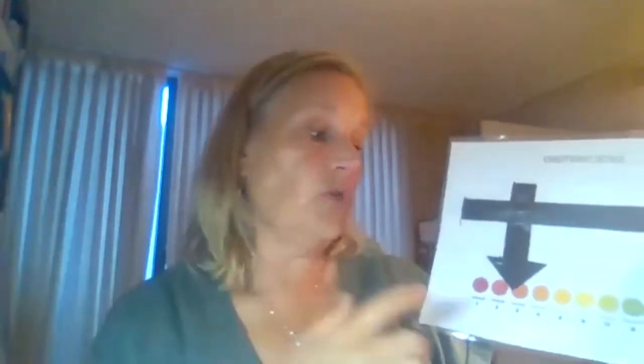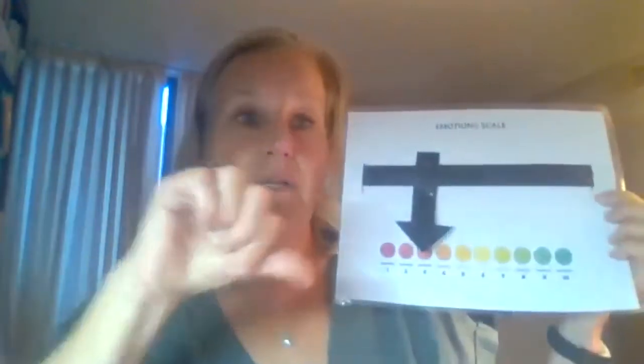So let me talk about triggers too, because triggers is something that we can use on the scale. So I might talk about things that help you move up the scale and things that make you move down the scale. So let me talk about things that help you move up the scale. Sometimes I feel like we look at things very black and white. Like we say, oh, to whatever child we're working with, I see that you're having this really big emotion. You're really upset. How can you feel good again? And so we're sort of expecting them to look at life as like, I'm either way down here or I'm way up here, right? So I'm feeling bad. What am I going to do to make myself feel better?